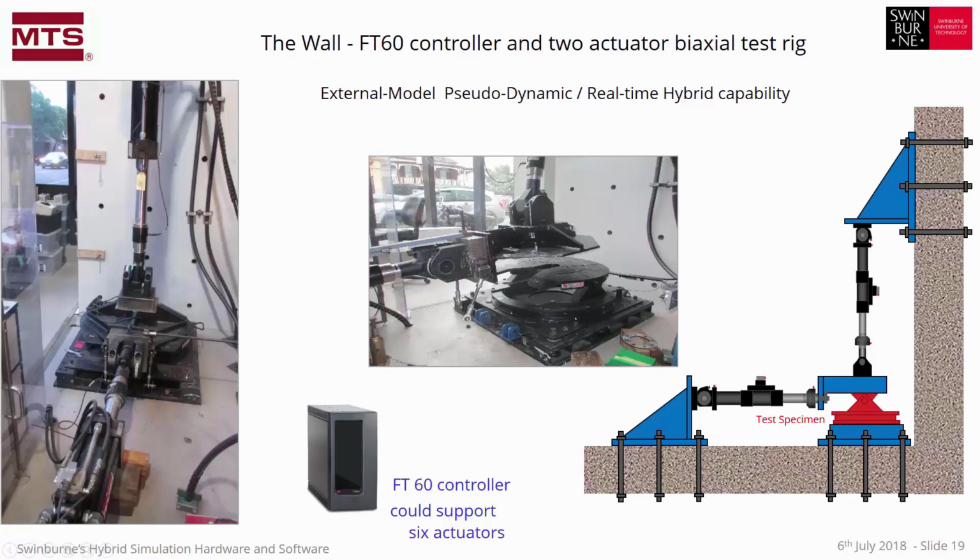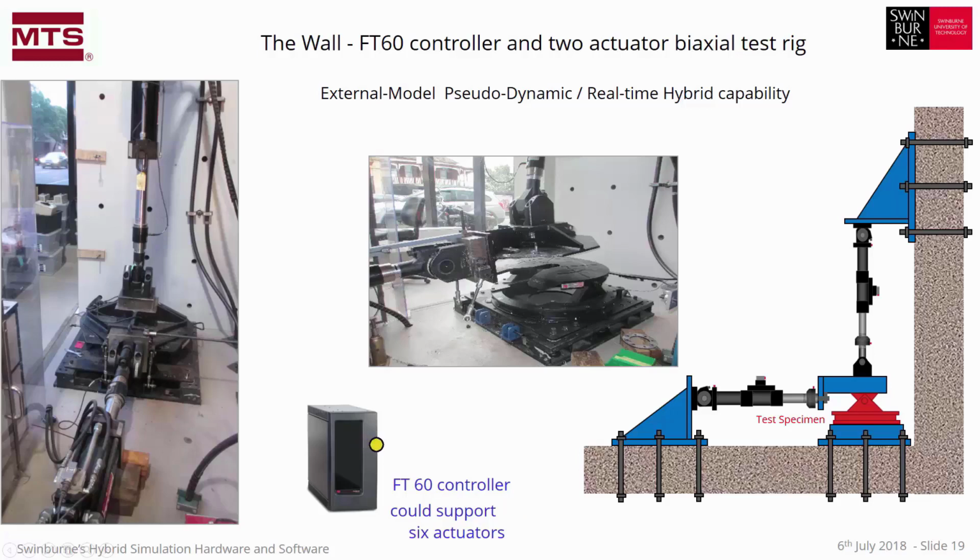And we'll be implementing it on our wall controller. Our wall controller at present is set as a FlexTest 60 controller, and we currently have two high-speed actuators, 250 kilonewton actuators, a horizontal one and a vertical one. In this particular test setup, we were testing a semi-trailer hitch, which was being loaded vertically and horizontally at different frequencies. Now, the FlexTest 60 controller supports not just two actuators, it can actually support up to 8, because that particular controller was originally being used on our mast system before we extended that to a FlexTest 100.